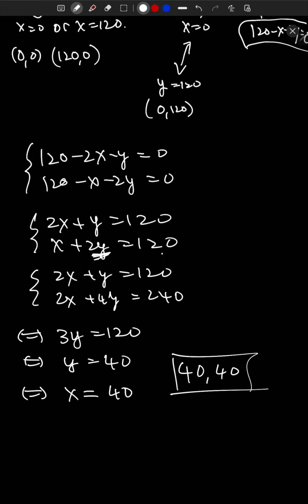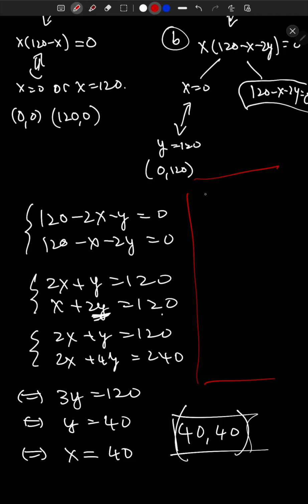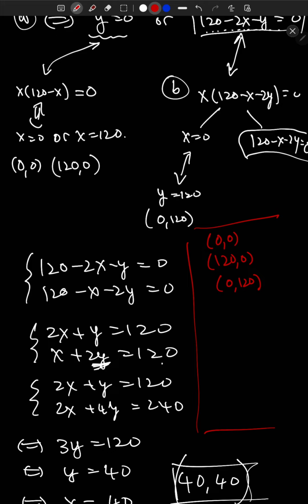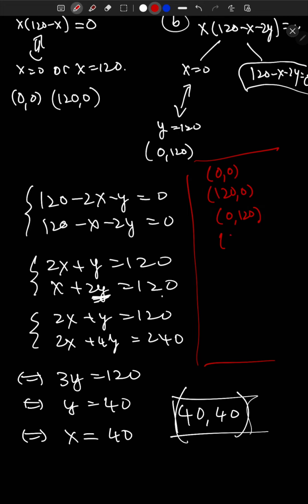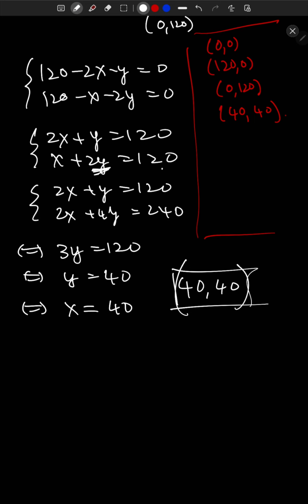All right. So from part 1 of this problem, we actually have a whole bunch of candidates. And again, I wanted to do this just to emphasize, things aren't necessarily just as easy as the previous problem, where there was just a single candidate from part 1, right? 0, 0, 120 comma 0, 0 comma 120, and finally 40, 40. All right. And I'm not going to do any analysis of these at the moment. I'm just going to leave them there.